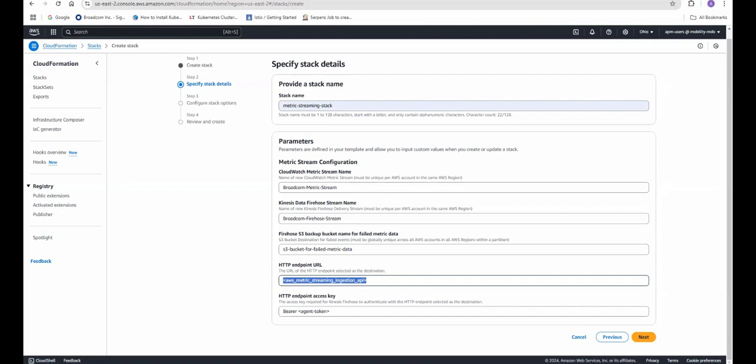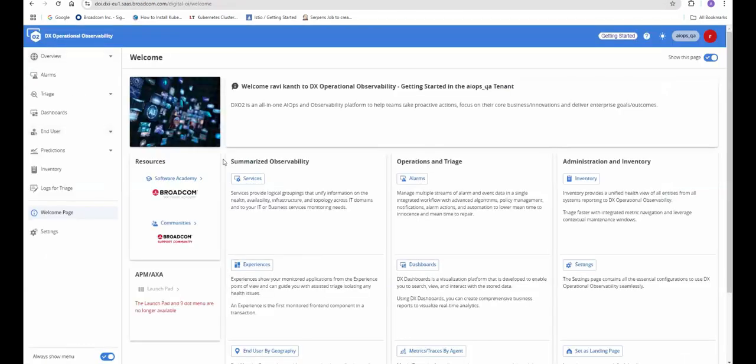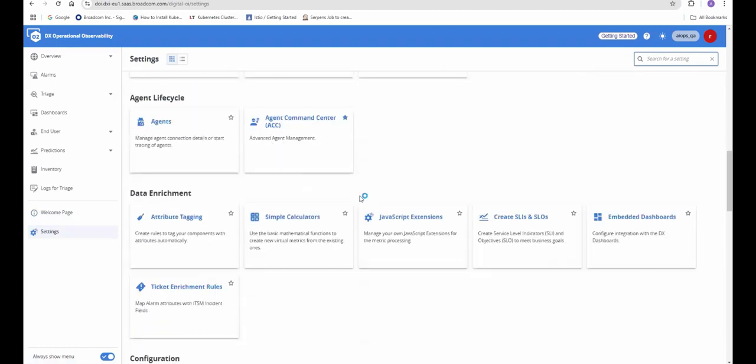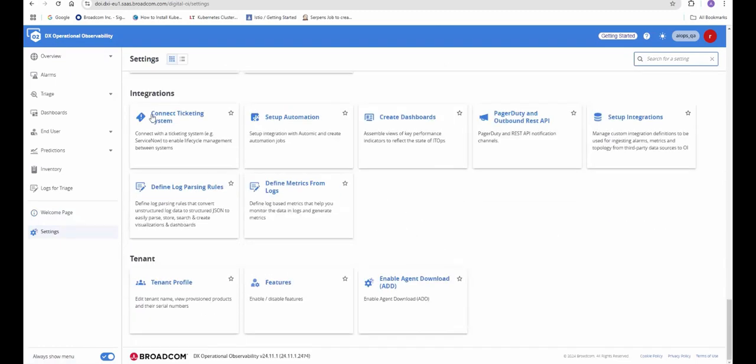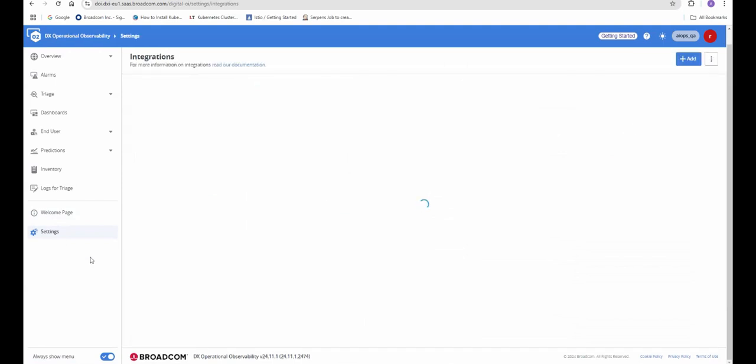So let's go to the environment now. This is the home page, the welcome page of the DXO2 environment. Now we need to go to settings and scroll down to the bottom to the integrations, and then we can click on setup integration.